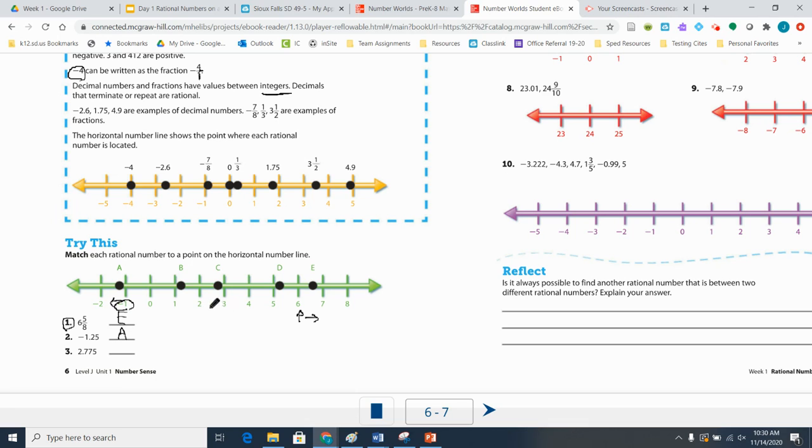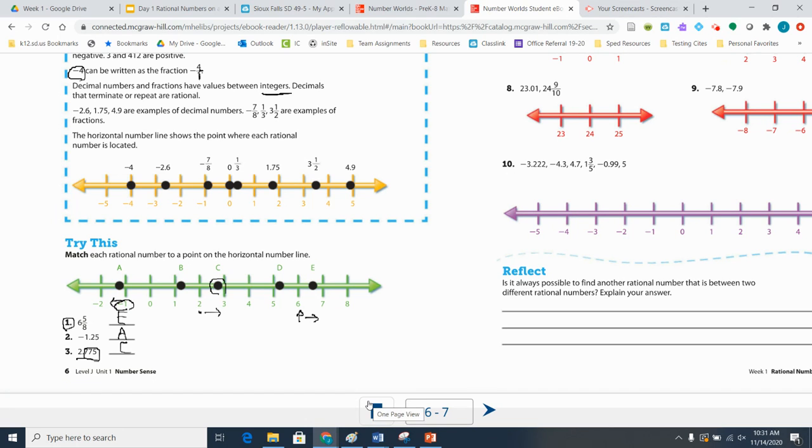All right, next up, we have the number 2.775, or 2 and 775 thousandths. So give that one a try. What letter do you think that would be? I hope you found 2 on your number line first. Since there is a number after my decimal, that tells me I have to get further away from 0, which is going to be to the right of 2. The only point that's in between 2 and 3 is letter C. So I hope you chose letter C for number 3.